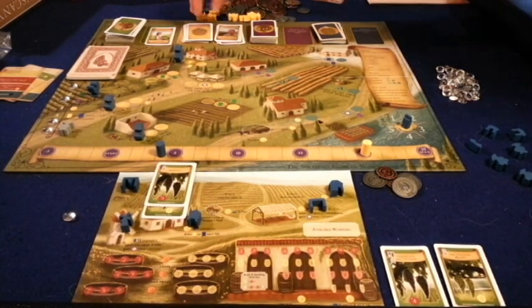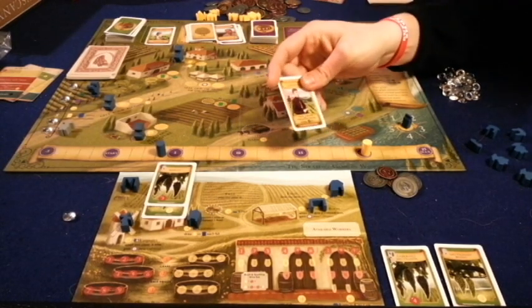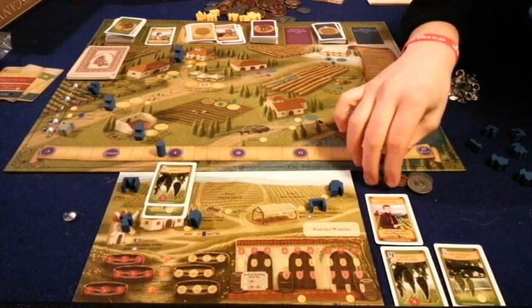So during the fall phase, we're going to draw yet another card, and we're going to draw a yellow card. This one allows us to gain 1 coin for each field you own that has at least 1 green card on it. Ooh, that's going to be 3 points later on.